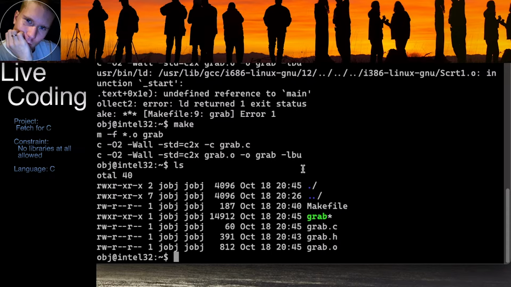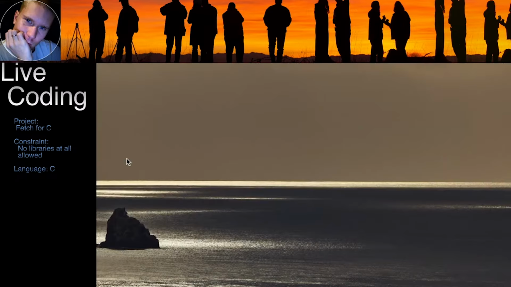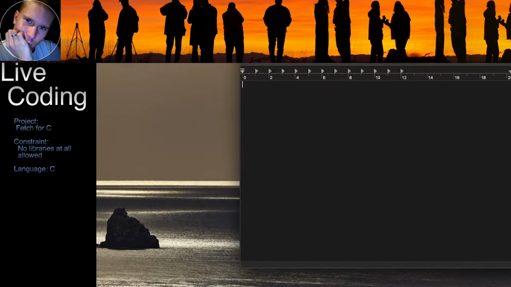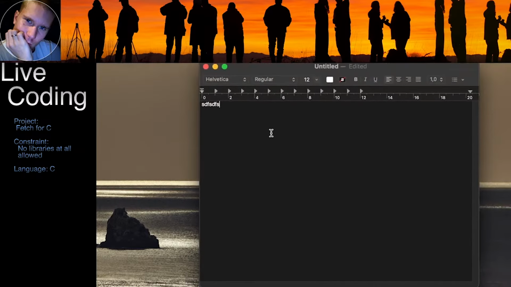So let's think a little bit about this. A fetch library for C. Maybe I could, let's open the text edit. I think that's a rather good choice. We'll create a new one. And right here, little tiny text perhaps. I hope you can read this one. If you can't, please tell me, and I will do what I can to take care of that.